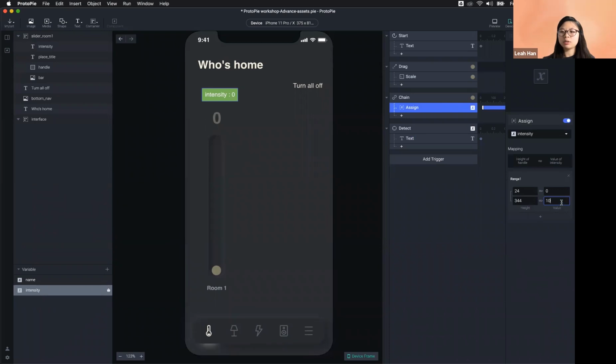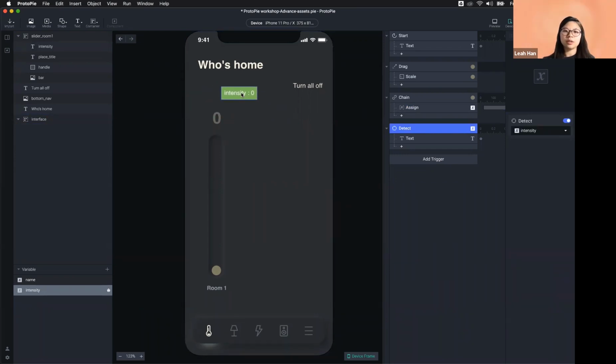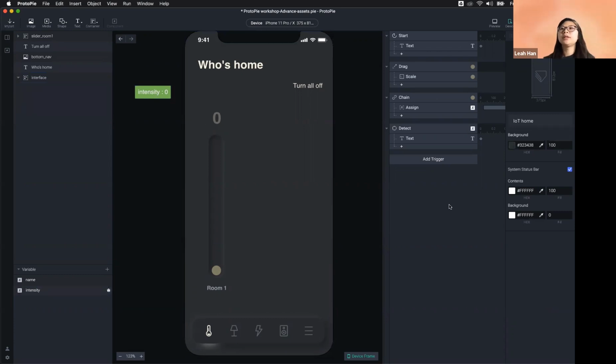But it doesn't matter, because this green dot layer is not a part of the prototype. It's just for you to check your design. Cool. So I answered this question.